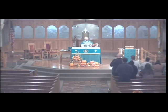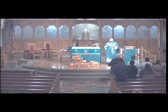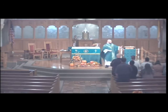Thanks be to God. So you'll notice the priest and the deacon, as the song begins, they'll kiss the altar as a final sign of reverence. And then the procession out goes, and we continue to sing as we're being sent out into the world.